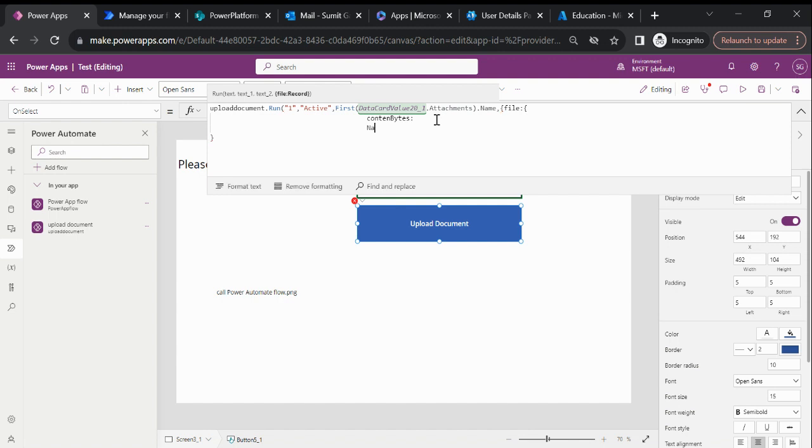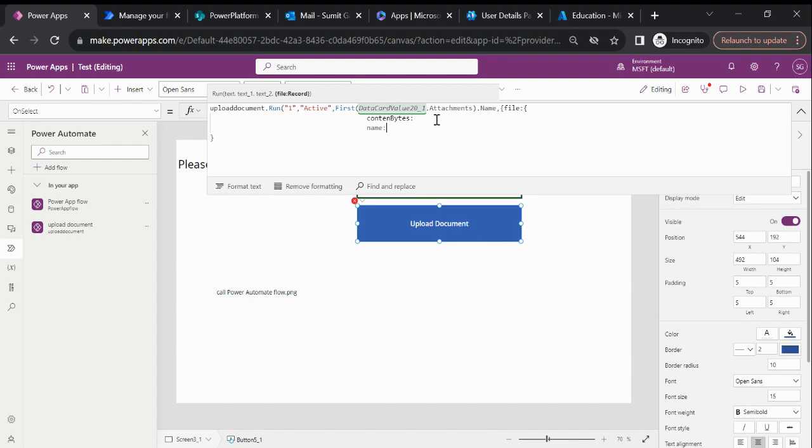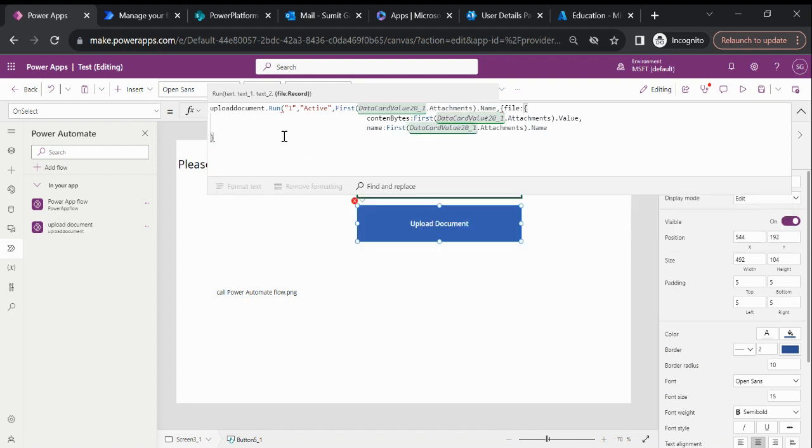Let me just add a second parameter as well, name, and here you will mention the name of this attachment control, and then instead of name, select the value, and then this is done.